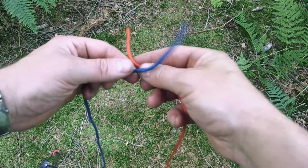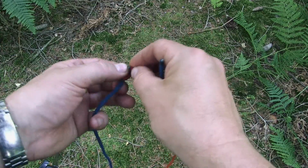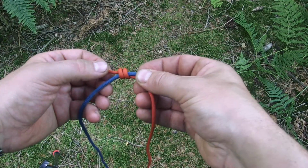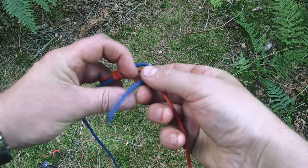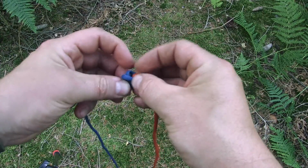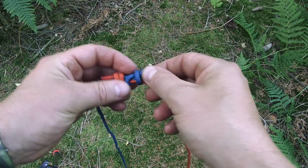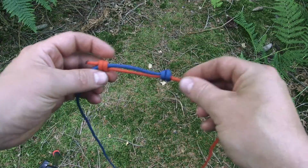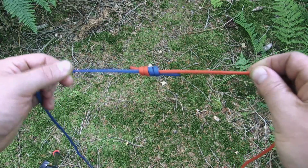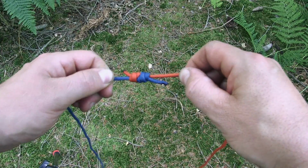So I'm going to bring these end to end like so. I'm going to go around, around, and that tail live end is going to go through there. This one, I'm going to go around and around, and then we're going to go back through the middle of both of those loops, back there, through here. Pull that down. We've got these two overlapping bits of cord with our thumb knots in each one, and we bring those together, pull that down, and that is our double fisherman's. Very tidy and very nice.